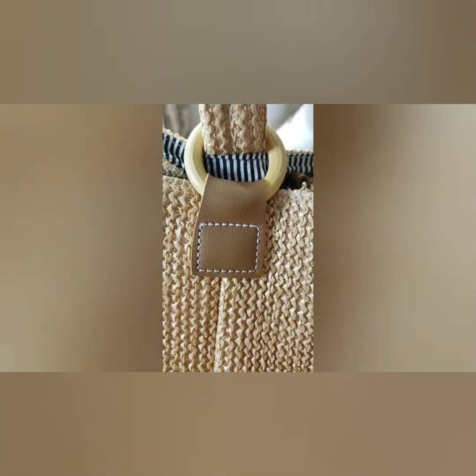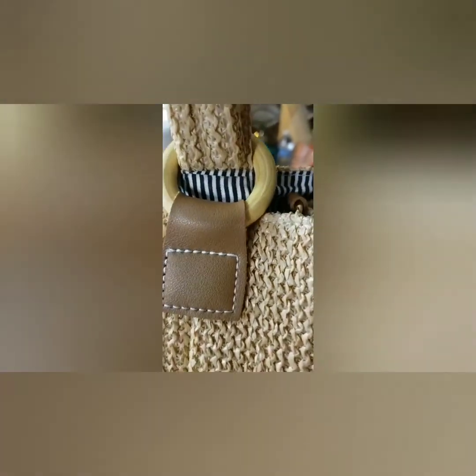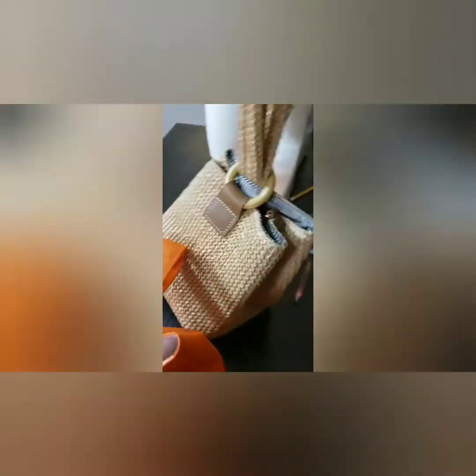This person has an industrial machine to use this thick kind of thread. I have this thick kind of thread, but my machine can't. But the lining of mine is not, like the top of mine is not so uneven. At least the top of mine is tucked in. But I love this one. I love the stripe lining.